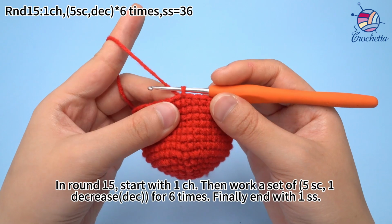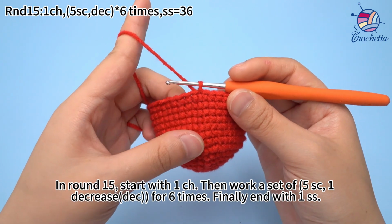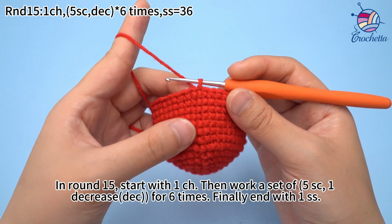In round 15, start with 1 chain stitch. Then work a set of 5 single crochets and 1 decrease, 6 times. Finally, end with 1 slip stitch.